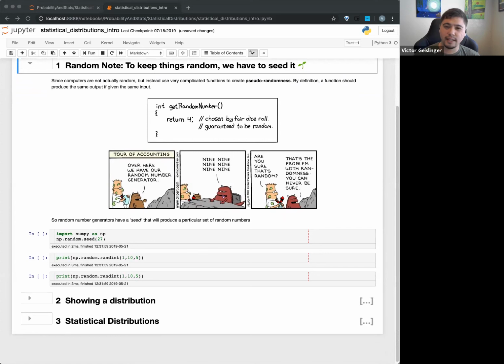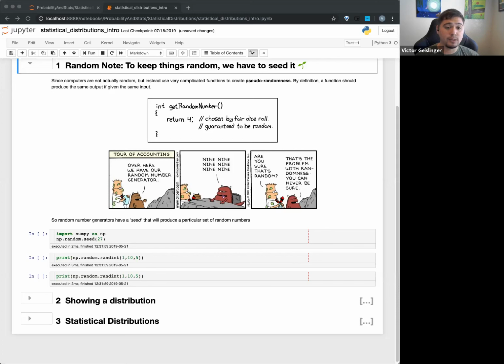There's some ways you can get around this, but sometimes we need random numbers. Sometimes we randomly generate a number, or I want a random part in this list or something like that. Well, computers can't be random, so how do we get random numbers? Essentially, we fake it with a pseudo-random number. I'm not going into too much detail, but basically there's a complicated function that looks random and has certain properties to make it seem random.